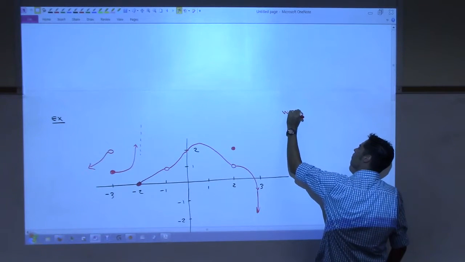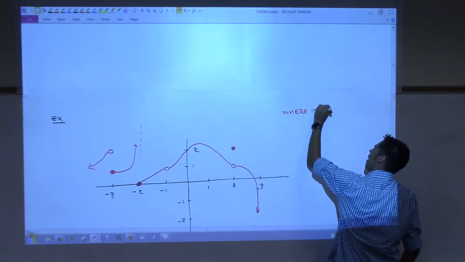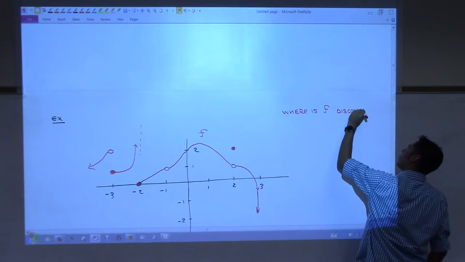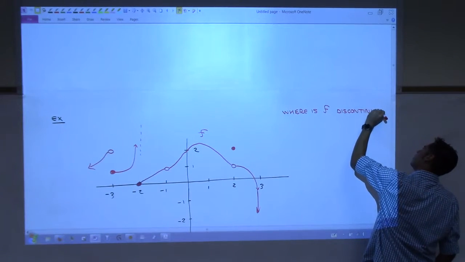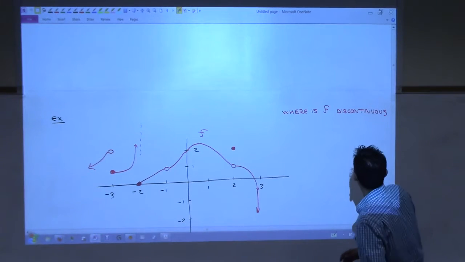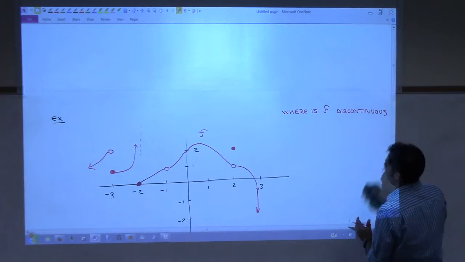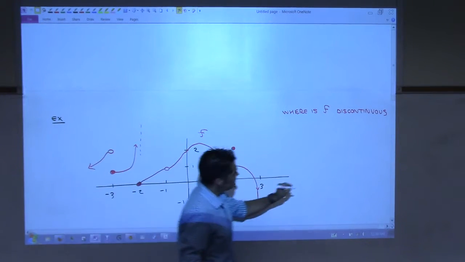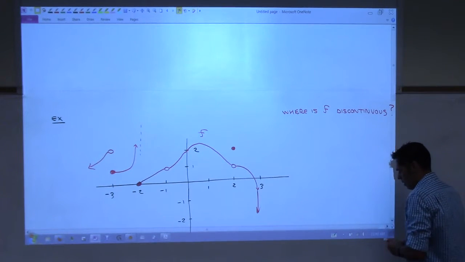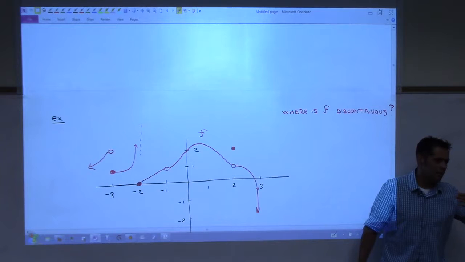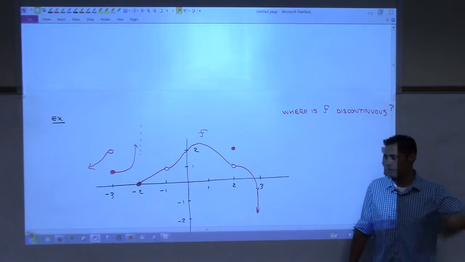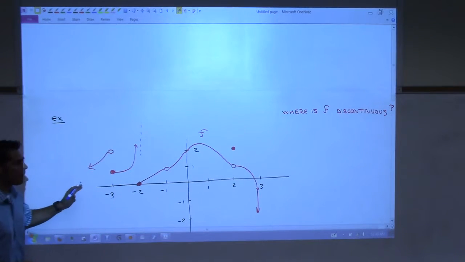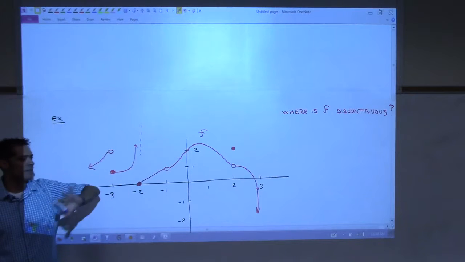Where is f, this is the function f, by the way, discontinuous? I messed that up. No, that's right, never mind. We have x equals -1 and x equals... Okay, so anywhere where we see a jump, right? Anywhere we have a hole, anywhere we have an infinite, a function's going infinite. It's just that one, right? Not the one over by the asymptote. Pardon me? Is that part of f as well over there? This whole thing is f, yeah.